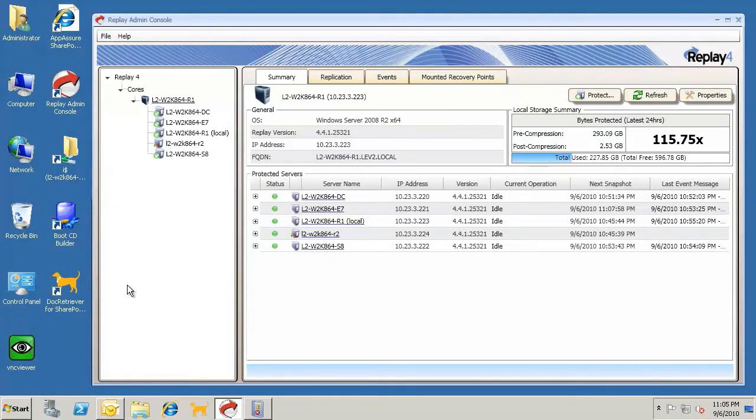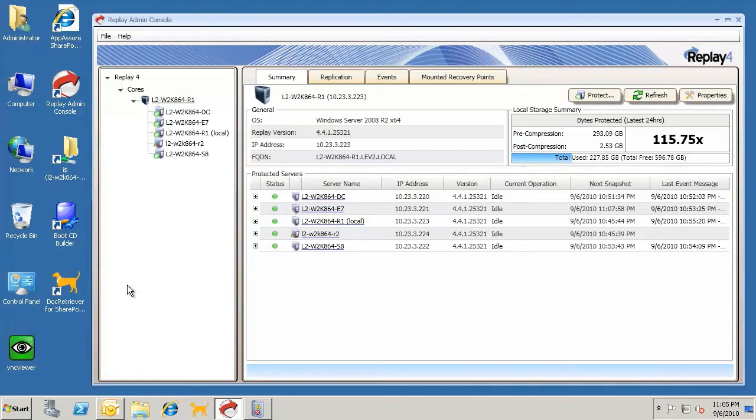In this series, you will see a short group of videos that describe the different features of Replay. In segment one, the introduction to the graphical interface, we're just going to give a quick tour, show you what's what, and by the end of this video, you'll know exactly where to find what it is you're looking for within the UI.